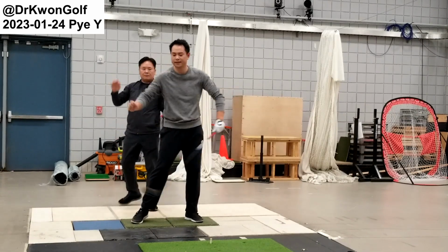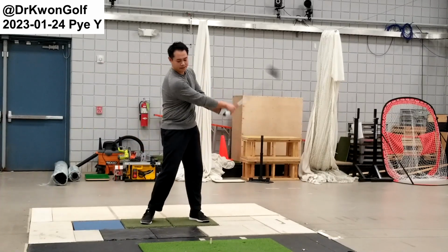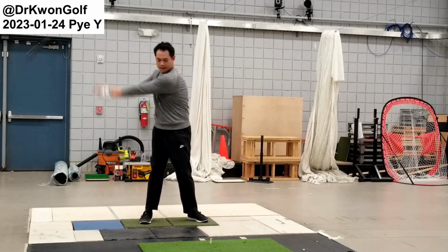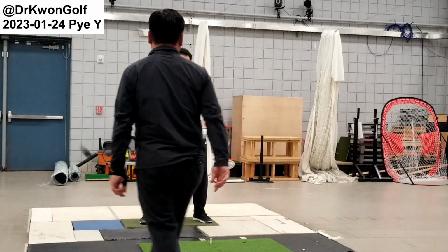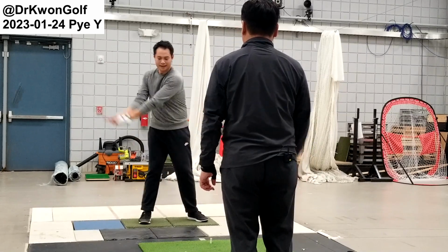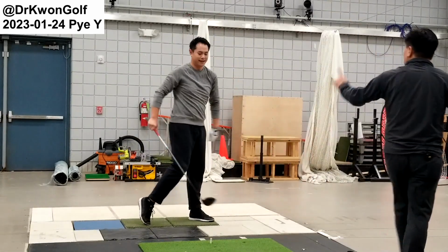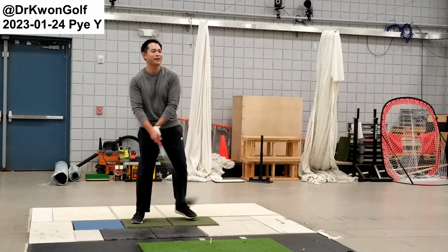Oh, it's like really swinging the club. So you are really promoting the motion. It's not like this. It's like, let it go, like throw it. Throw, let it go. That's how you're promoting the clubhead motion using the body. So that's how I should practice at home?